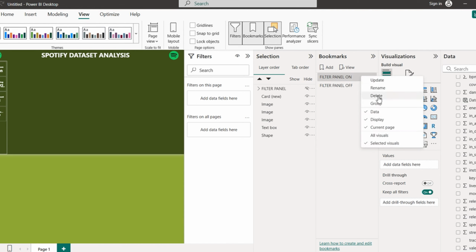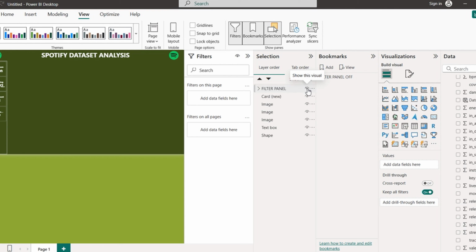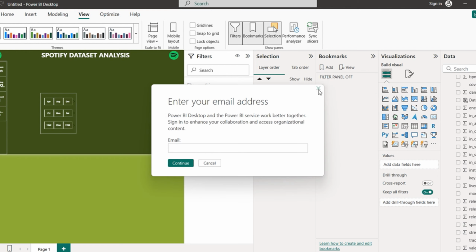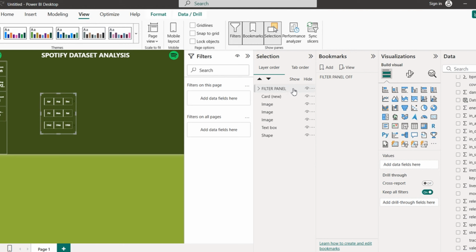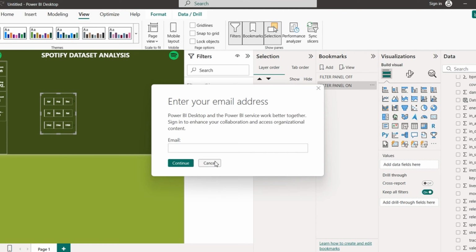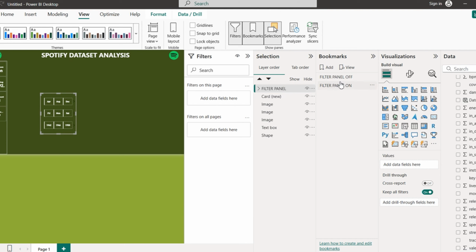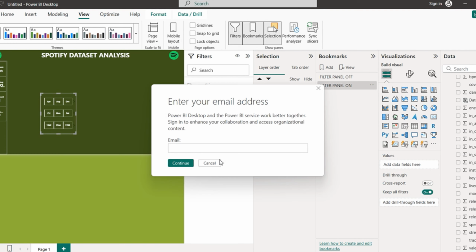Right, so I'm going to delete this. Right, so now we have our filters working. So this filter off, you can see the filter is off, and this filter on, you can see the filter is on.